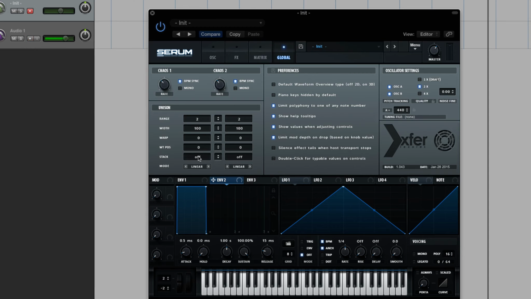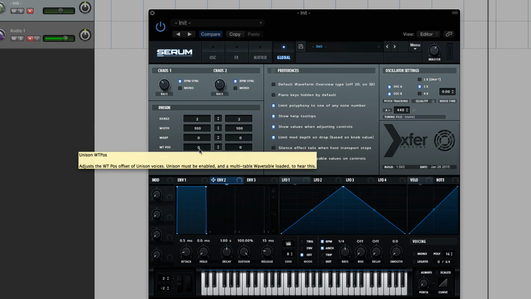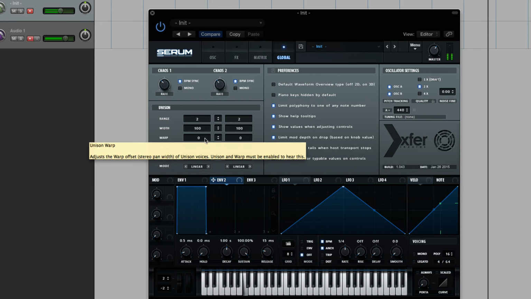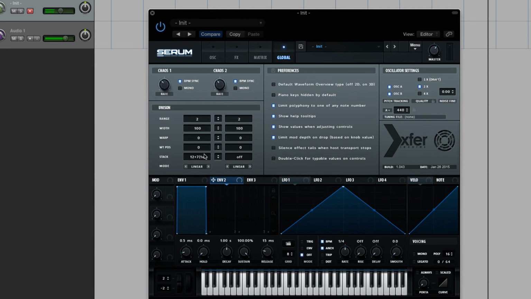So let's go to the stack. This is an interesting thing. This will stack certain chord stacks or octave stacks to the unison. So let's listen. There's 12 times 2, so it got really high pitched. There's 12 plus 7, so this has that kind of stacked chord sound in house and deep house. Times 1, and then times 2 will be a little bit higher pitched. 3 keeps going up. So there's where you can control certain stacks of the unison voicings.